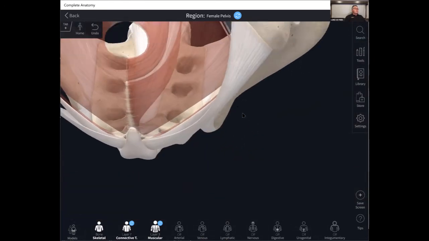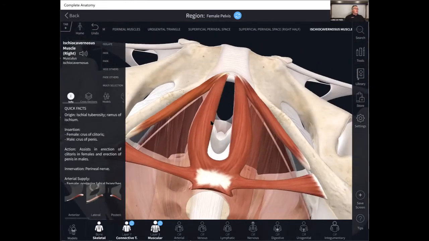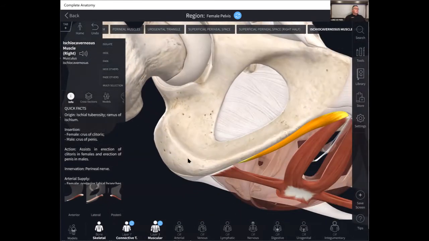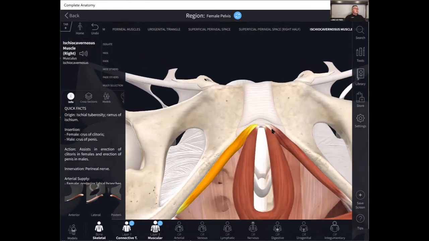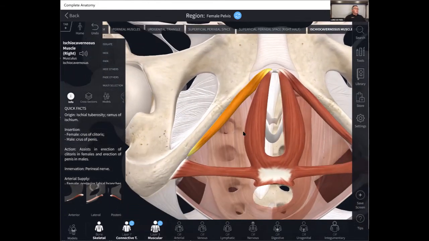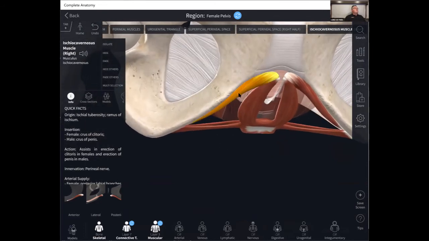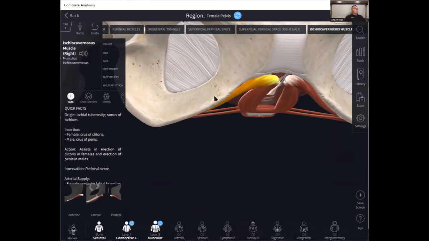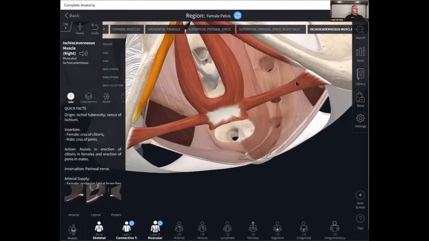From there, we move to the specific muscles, number one, ischiocavernosus. It comes off the ischial tuberosity right here and travels around to attach to the crus of the clitoris right there. We will go over how to needle that, and we'll look at the male in a little bit. Ischiocavernosus sits a little more internally, behind the ramus of the pubis, than it does in the male. The male is a little easier to access, but that's one of the many distinctions here.